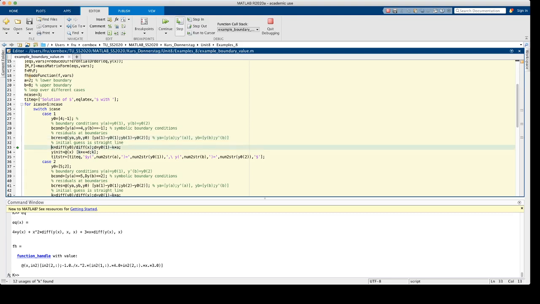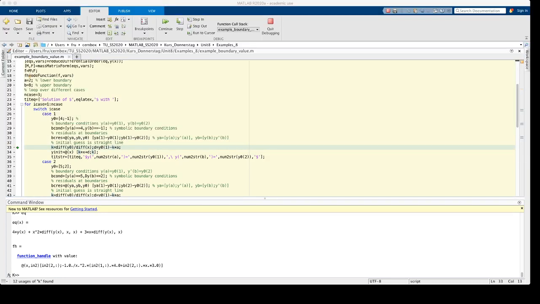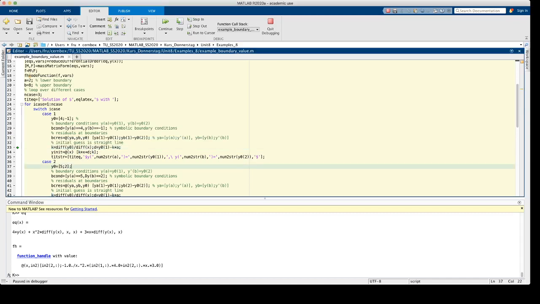Next, we have to define an initial guess of the solution. This initial guess is computed via the function handle yInit, and yInit also has two rows. In the upper row, we have a function of x, and in the second row, we have the derivative of this function. Now, the initial guess is not always obvious. In simple cases like the present one, it's sufficient to use some non-constant function of x. So I've chosen a straight line as initial guess. You will see the solution is very far from a straight line, but it works.